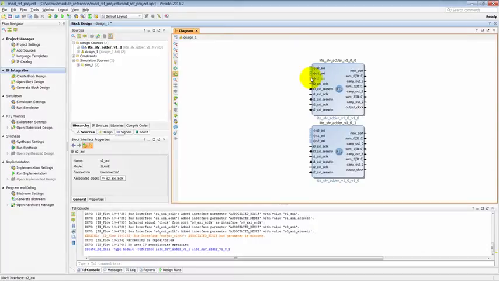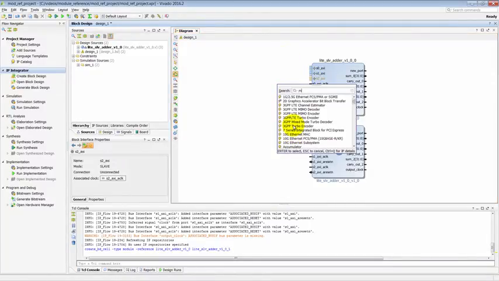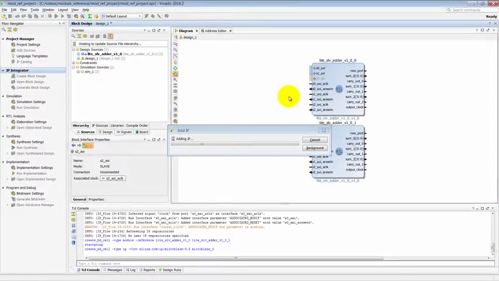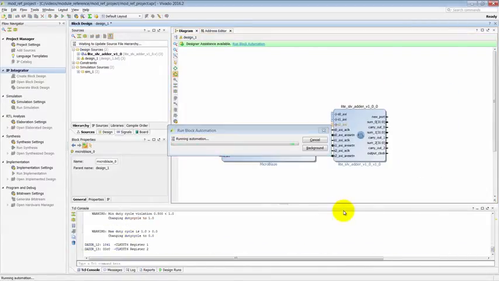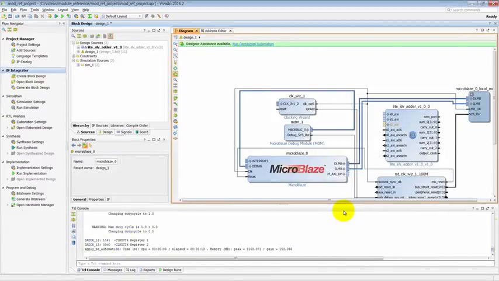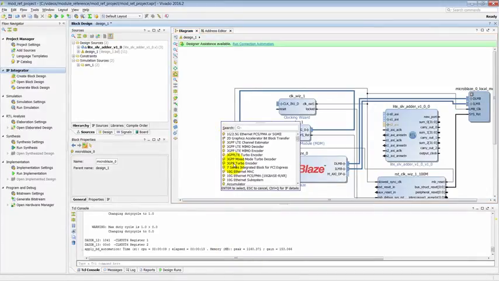So let's create a simple MicroBlaze design and connect it to the RTL module already instantiated. We add the MicroBlaze IP to our design and configure it using the default settings for block automation. Let's also add a couple of other IPs such as the GPIO and the UART to complete our simple design.